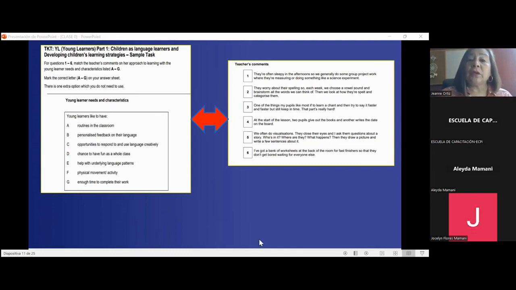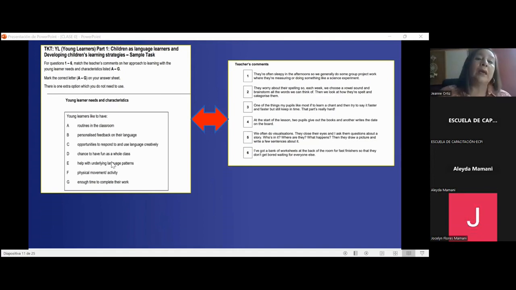Milagros mentioned something important, that we need to have a B1 level. So what does B1 mean? It means an intermediate level. Why? Because we are going to read a lot. The skill that we are going to work on here is a lot of reading. We need to read and use all the strategies that we develop through our career. Focus on keywords, focus on key ideas, focus on understanding things. So this is the moment to prove if you are a good reader or not. Okay, let's work on this.